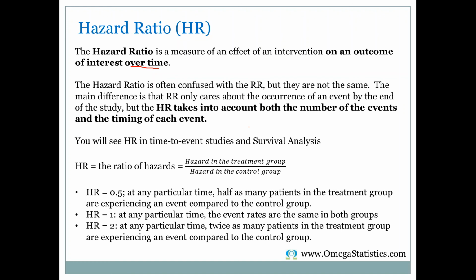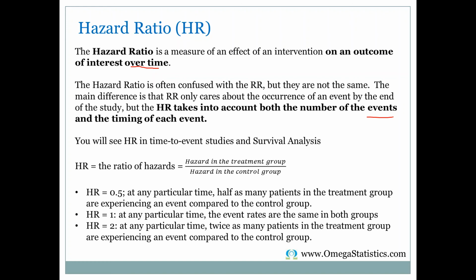So we did something, they got sick on the potato salad, and we're just looking at them at the end. But the hazard ratio is going to take into account both the number of events and the timing of each event. In this case, it's usually a survival curve, so an event is going to be death. But it could be happy things too, like how long did it take for a person to graduate? That would be an event. How long until a person got promoted? That's an event. So they don't necessarily have to be sad things, but in a lot of the literature I deal with, it is kind of sad survival, like how long did they survive before they died. And it's just a ratio of hazards.